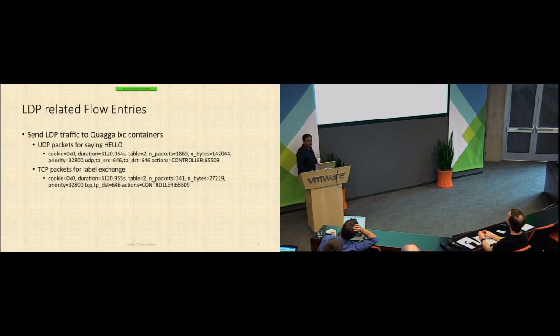Another change we had to make is on the OpenFlow switch, where we had to implement these entries. I mentioned LDP control information is of two types. One is initially when the switches turn on, they send UDP hello packets to their neighbors: hey guys, I'm present. Those packets we forward to the RF proxy, to the RouteFlow actually. The second part is the TCP packets, the keepalive session, persistent connections maintained between neighbors for exchange of the MPLS LDP label mapping. That TCP connection we take from the OpenFlow switches and terminate in our RouteFlow instance.